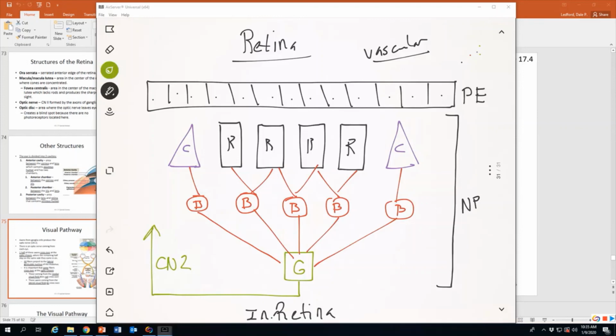Now here's the tricky part. So this is what you want to practice drawing.